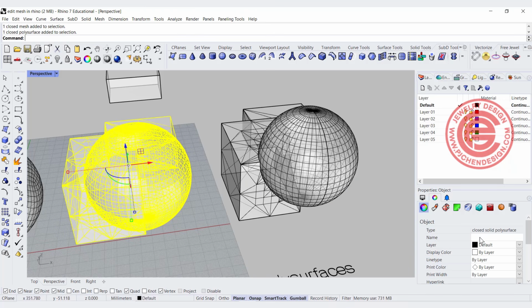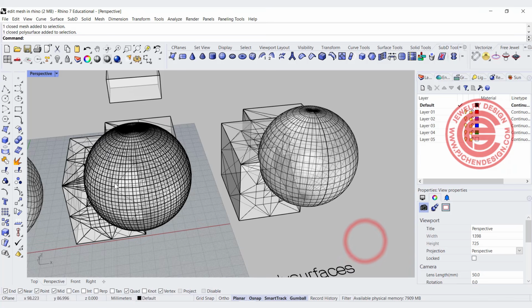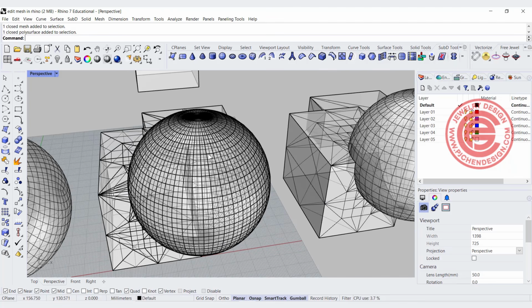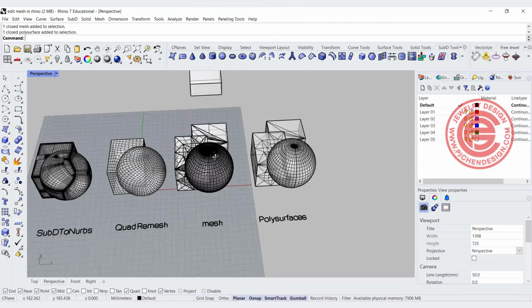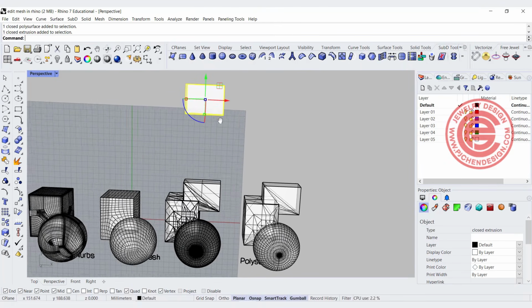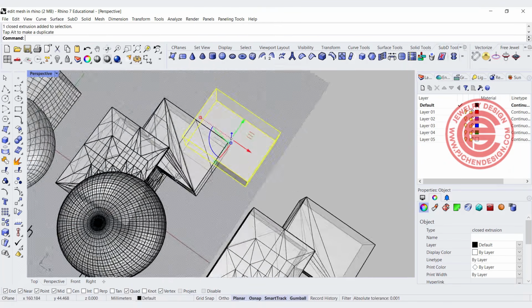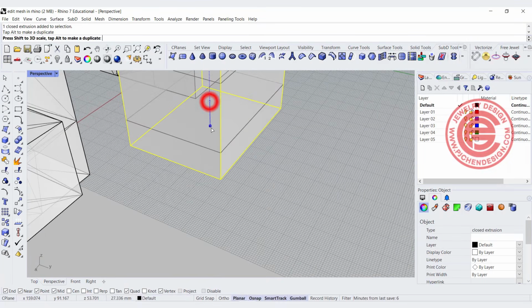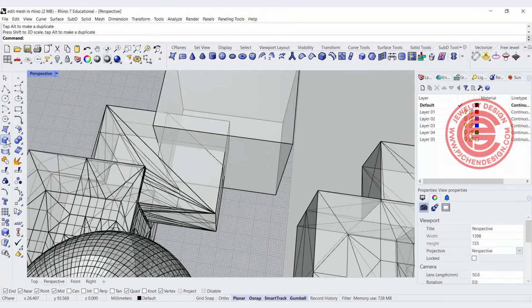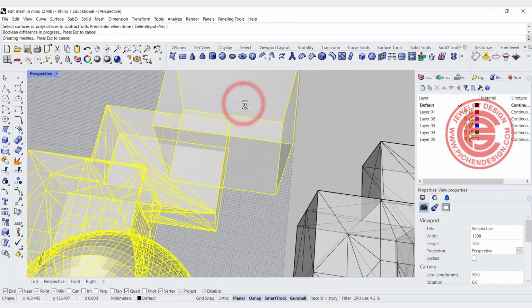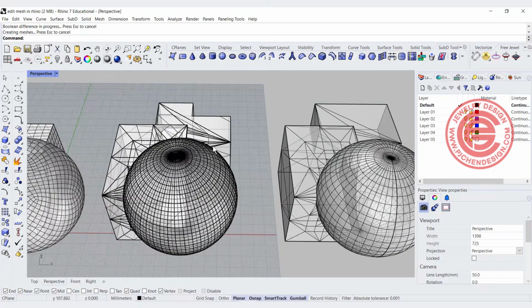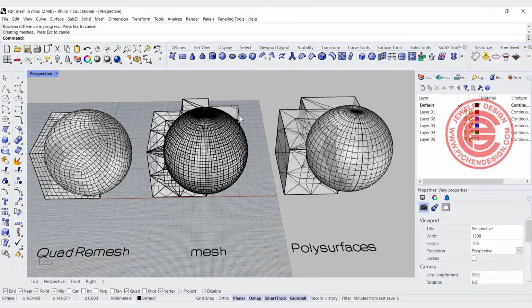Now, if you click on this one, this is a closed mesh. And if you click on this one, it's a closed solid polysurface, which you are going to have a million. Maybe that's too much, but you're going to have a lot of surfaces, and it's even hard to do the editing. However, if you have this surface right there, it is already back to NURBS, and I'm going to have this one as a regular box right here. You can still use a regular Boolean. Say I want a Boolean difference, this one out of this one, and that will work. But changing the shape, pulling, using control points, is not really suggested.